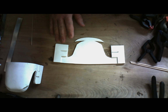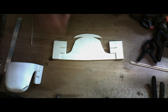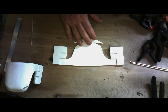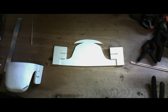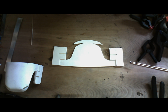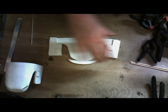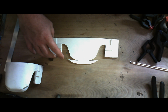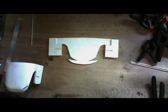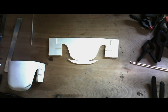Now we're still going to have to sand it when it's all said and done, so make sure you have your sandpaper and everything ready. If you need to take a look at your materials list, you can go back to the beginning of the video and take a look at that. But here's what our finished cutout piece is going to look like before we get started on it. I'll spin it around so you can actually see how it looks. And then of course we have our little upside down F's for the side. Okay? So we're going to come back and we're going to start forming this bad boy up and see if we can't get this pair of knee cups done.